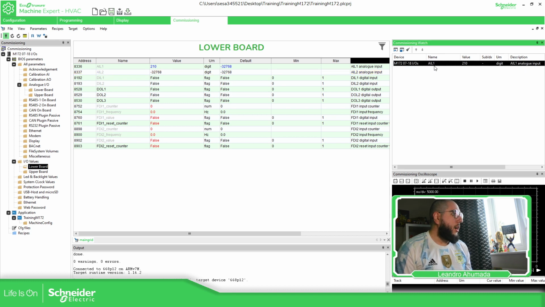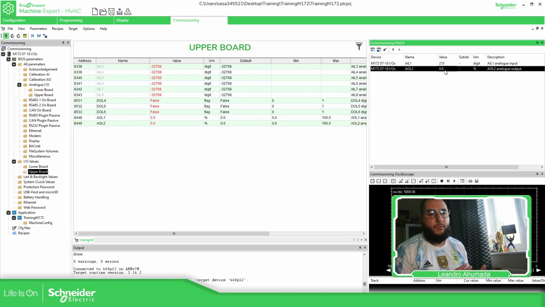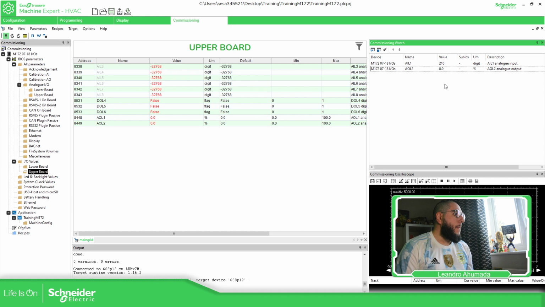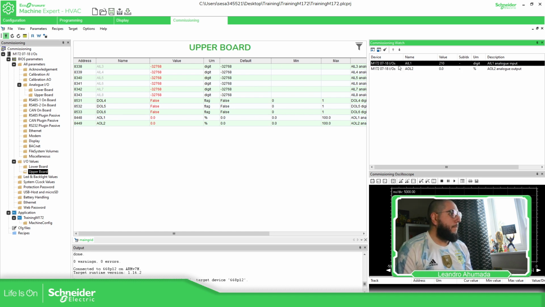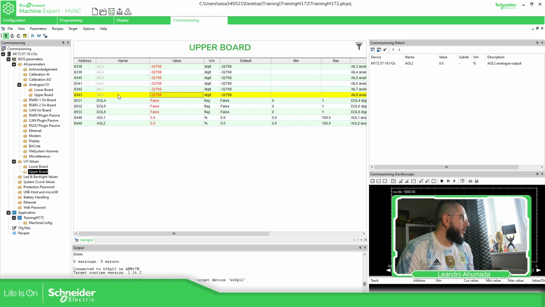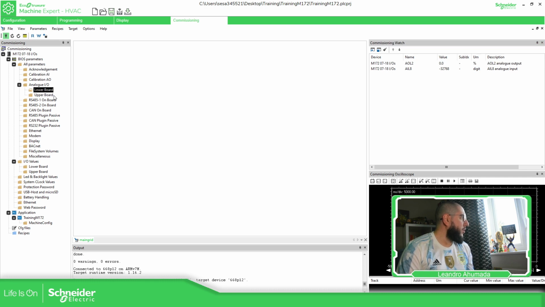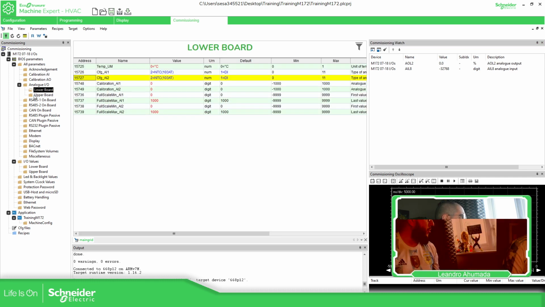So this is the analog output number 1. Let's see analog output number 2. Okay, as you can see, it's in percentage, from 0 to 100%, but to give you the idea, the value is 0 to 1000. So something important. Now analog input number 8. Number 8, yes. So calibration, lower analog input here.